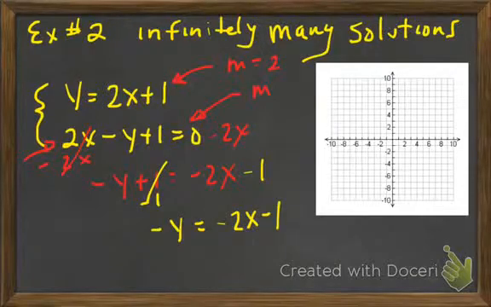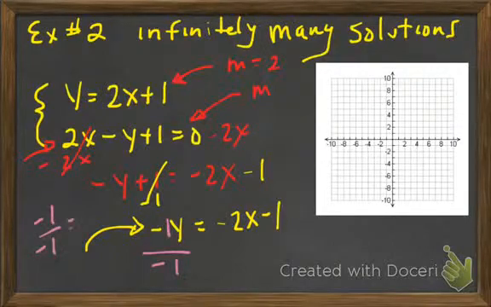At that point, we really still don't know what the slope is because it's not in slope-intercept form. We got to deal with that negative sign. And the way we can deal with that is to divide by a negative 1. And just think about this for a sec, there is a coefficient of 1 in this variable. And if we were to take a negative 1 and divide it by a negative 1, that's the same thing as a positive 1. Okay, so by dividing by a negative 1, we can rewrite this equation with a positive variable. So things are getting a little messy here, so let's get it all cleaned up real fast right here.